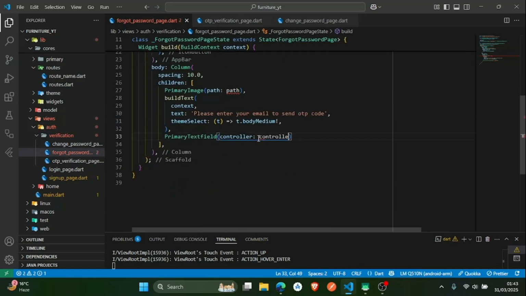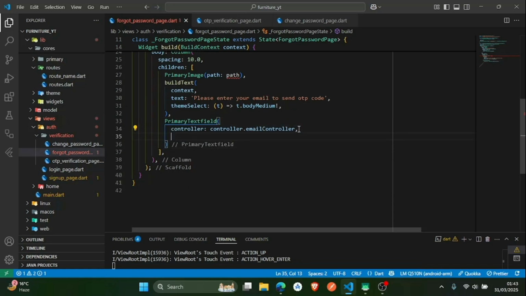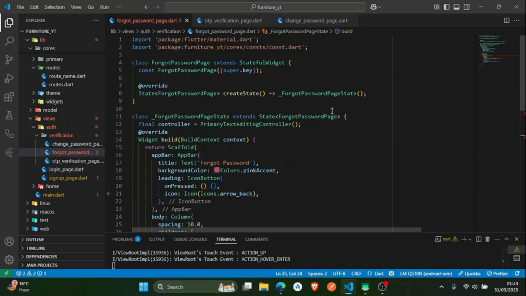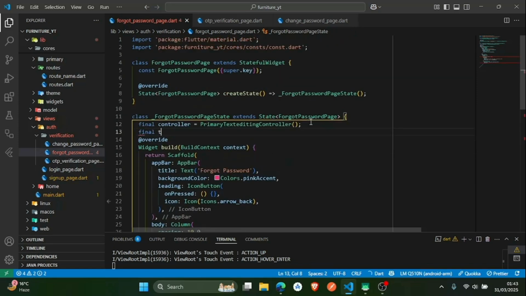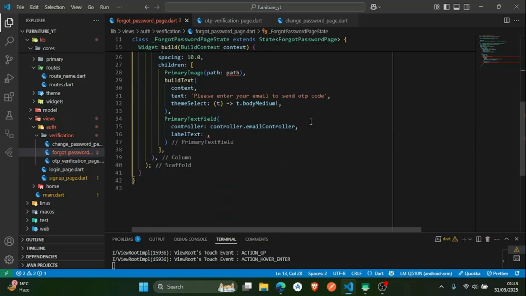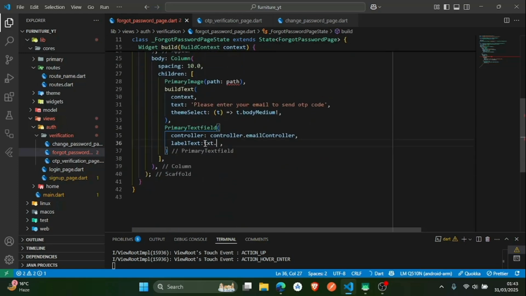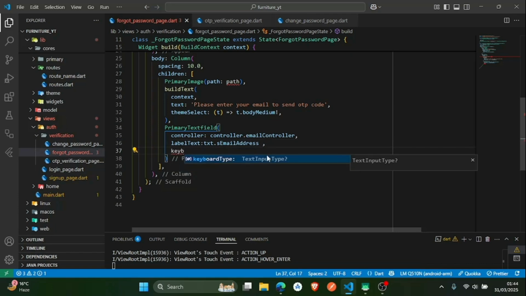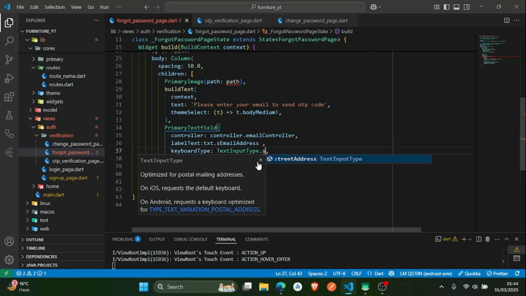And controller dot email controller and label, I think label also. So we need to create the instance of text, final text is equal to common string. So here you can pass tx dot email address and keyboard type also. And text input type dot email, email address.